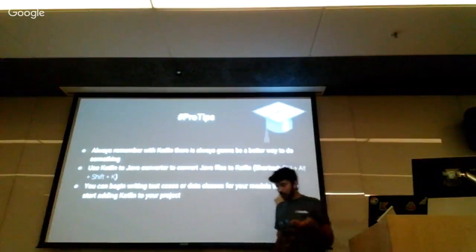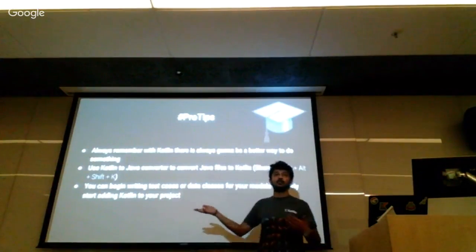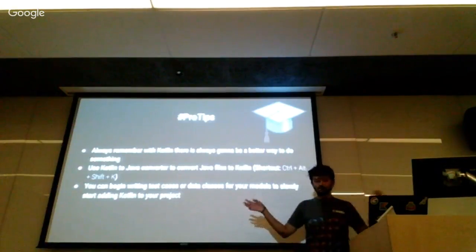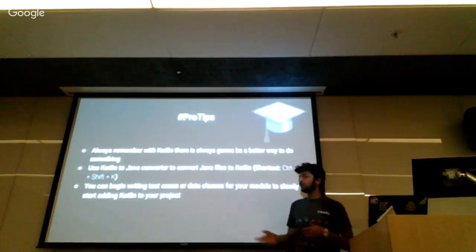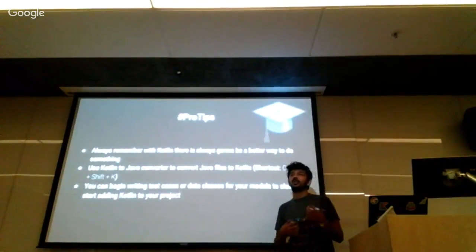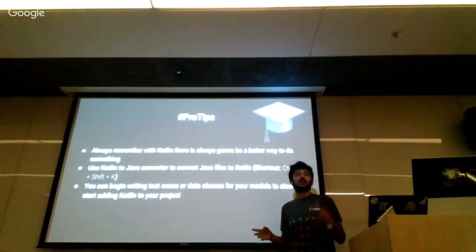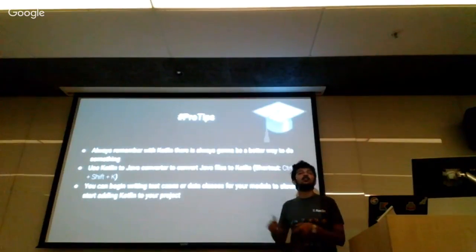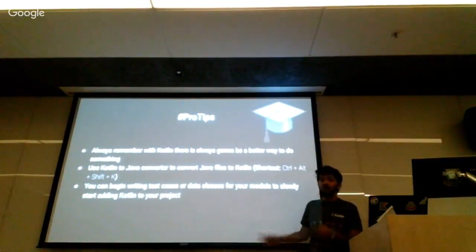A lot of people have asked me, okay, Kotlin is great, but how should I add it to my project? I have already made this Java project. How should I add Kotlin? What I suggest is you can begin writing test cases for your apps in Kotlin and have your main code in Java. That way you get two benefits. You get to learn Kotlin, and secondly, you get to write your test cases, which most of us haven't. So that way you can test your app also.